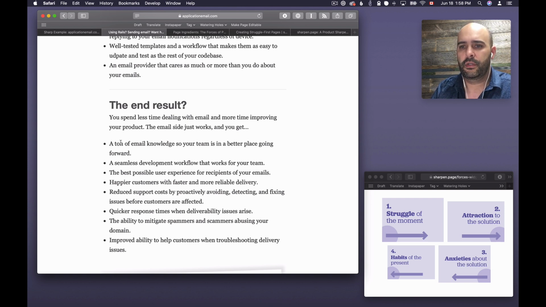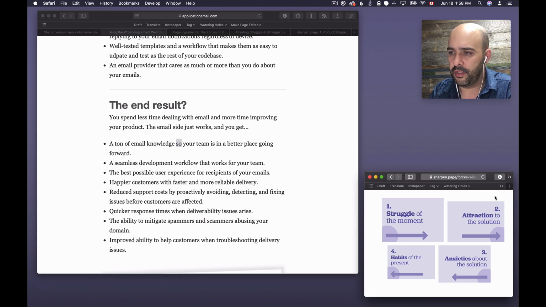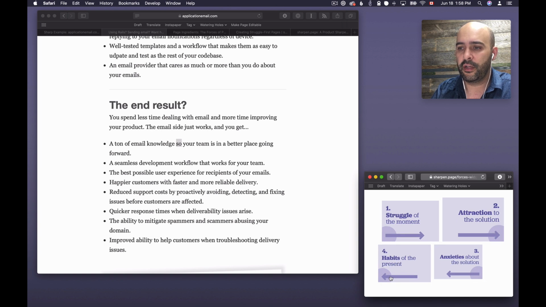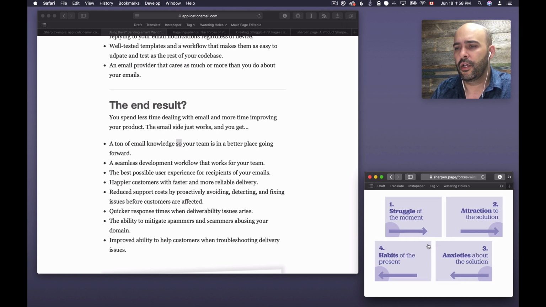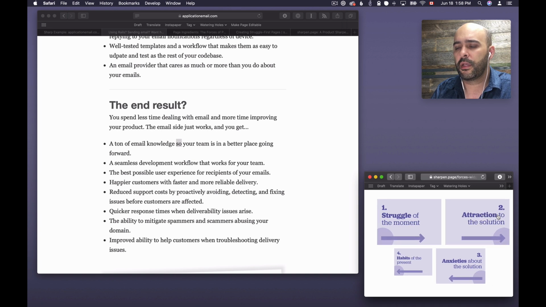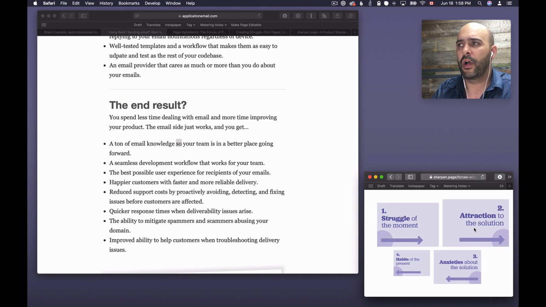And you get a ton of email knowledge. So all of a sudden, wow, this is racking up the attraction. By working with Garrett, we'll be learning stuff. We don't want to figure it out by ourselves in a do-it-yourself manner. We don't want to do that. I want to still learn from the process, and our team is going to be able to know what really matters and what we can ignore, because he knows his stuff.